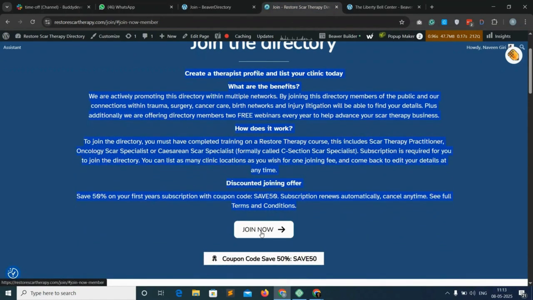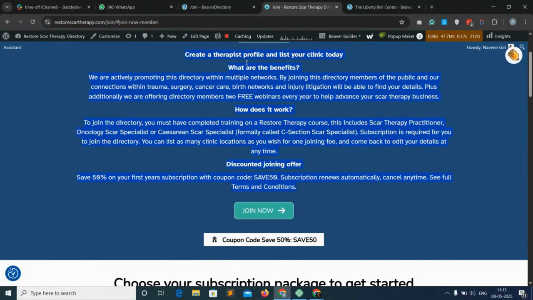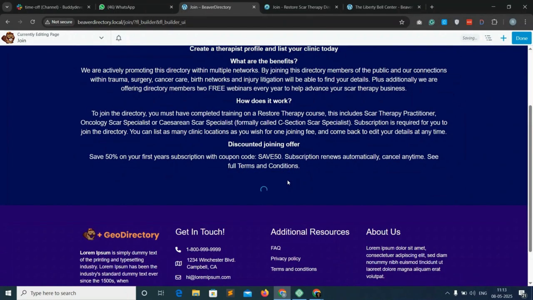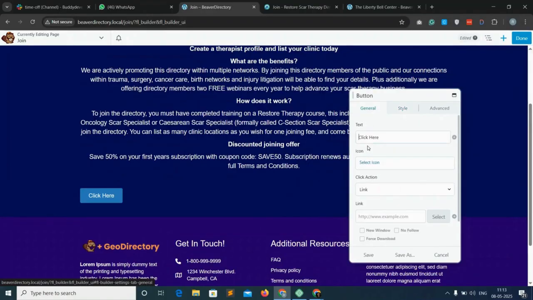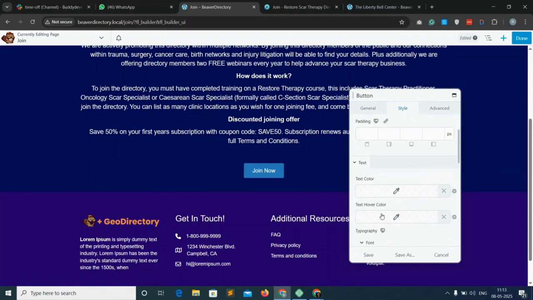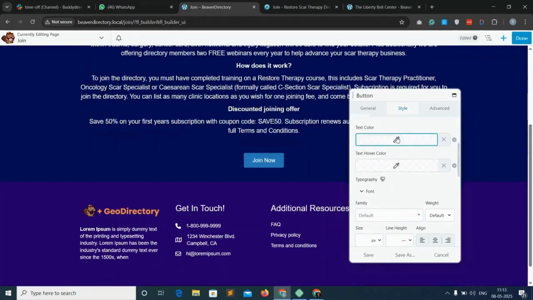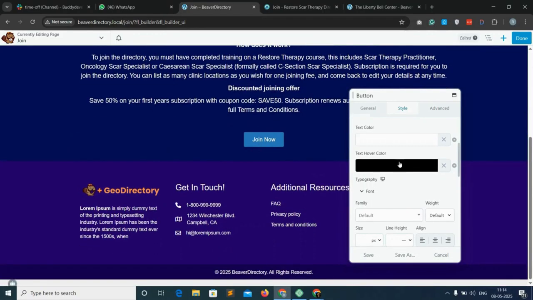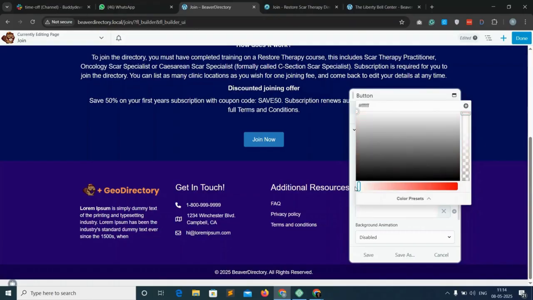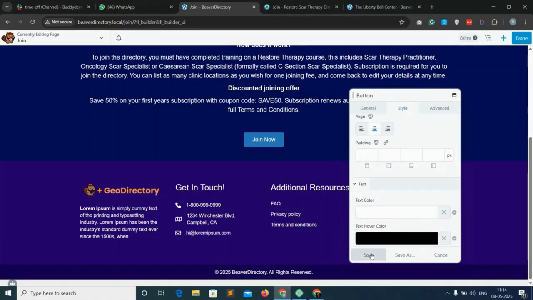So now you can see here join now button. On clicking we can go on to the packages. So to make this we need to go to the plus icon and take the button from here. Then coming on to the general, then keeping its name join now. Now we will be adding link over here later. Then coming on to the style, alignment center. So we are also editing the text color to white and hover color to black. Let's edit the hover color to white as we have edited our text color to black. Now we will be saving it.